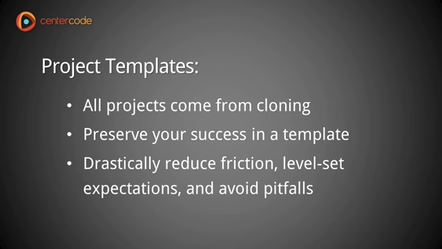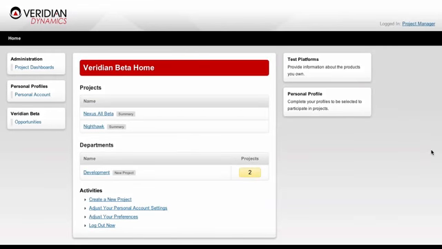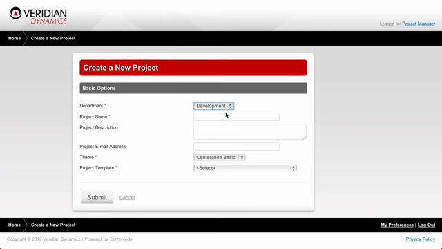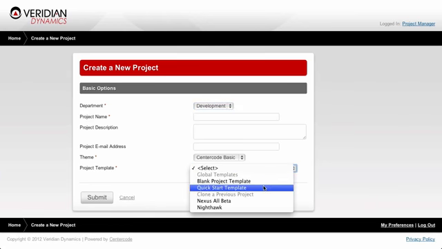Now to discuss project templates, let's go ahead and look at this from the project manager perspective and the Viridian Dynamics community homepage. So from here, if you remember, when we first created that first project, we clicked on create a new project, we were able to choose a department, and then we were able to choose a project template to copy from. Now if you remember, we chose the Quick Start template. In this case, we also have the opportunity to create it from the Nexus All and Nighthawk project. Now this is controlled by a particular role within the community, so if you're not seeing any previous projects, there's a clone previous project role that you'll need your community manager to activate for you.